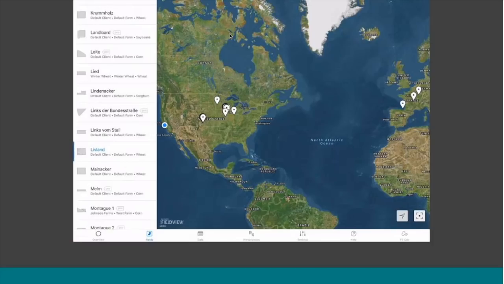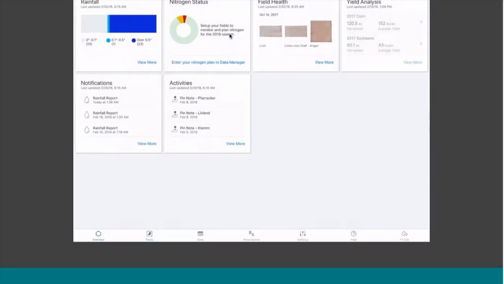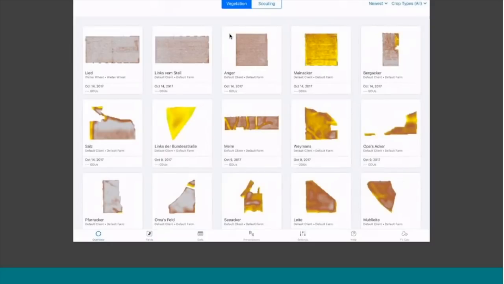Okay, a couple of last things I want to cover in terms of what Climate FieldView Plus is are the satellite images, the field health images, and the scripting tools. So let me go ahead and do the field health images first. When I'm in the Climate tool, there's a whole section called Field Health. If I click on it, it gives me the most recent satellite map for each of my fields. And this is a part of the Climate FieldView platform.